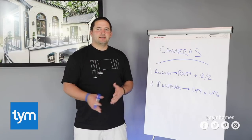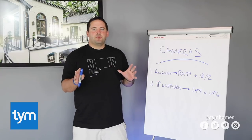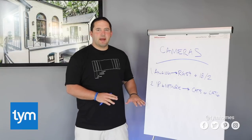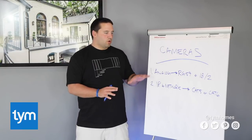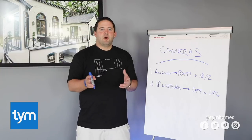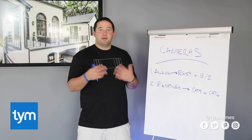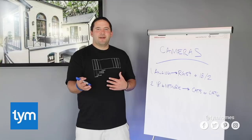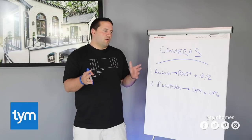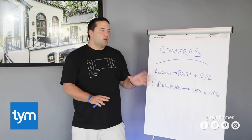We just run one Cat5 or Cat6 to each camera location in the home. With your camera systems, you may have web-based cameras where nothing's recorded and it all goes to the cloud. But traditionally, when wiring up cameras in your home, you're going to use a DVR or NVR that records these cameras 24/7. All these wires home-run back to that NVR or DVR. Typically we place the NVR in the media rack — that's the easiest place to stash it. If you want to keep it in a separate, hidden location, a couple of things to remember.